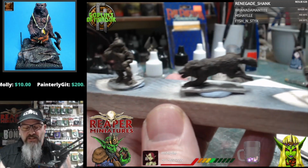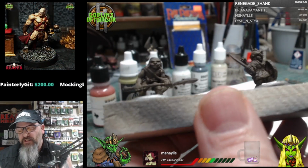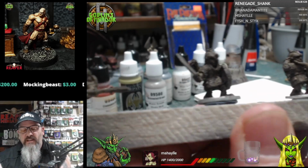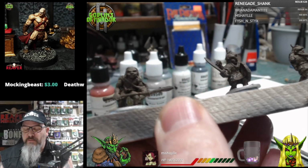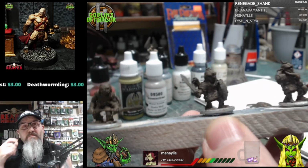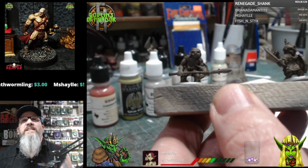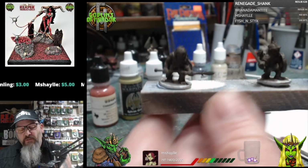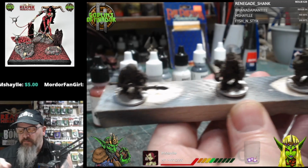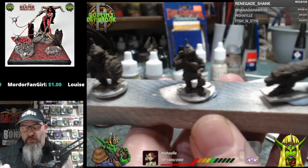So it should be a nice little simple paint tonight. Now, when you paint old school minis like this, you need some really thin paint because the detail is not like today's miniatures. Very simple paint. What we got here, we got chainmail, bows, some swords. So I'm going to paint them in an old school style as well, as it's going to be just a quick paint, but absolutely gorgeous stuff. Now I was going to put these onto some bases, but I'm going to actually leave the original metal round bases, and I'll probably just paint them goblin green as well to make them look even more old school.